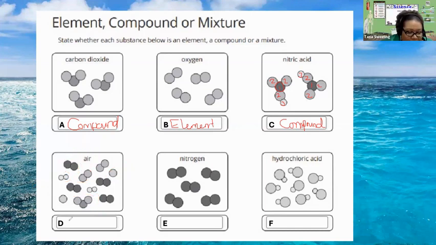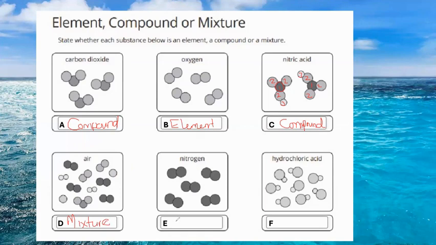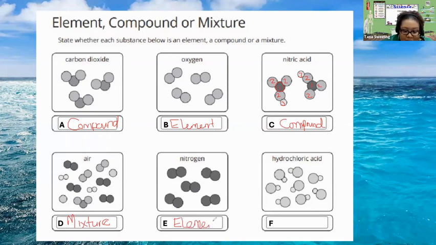All right, the next one is an element. Why is it an element? Because it's one type of atom, the same things. You only have one type of atom, so it is definitely an element. And what about the last one? Compound. That's a compound. They are 2 different elements or 2 different atoms chemically joined, and they are all the same. This is a compound for sure.